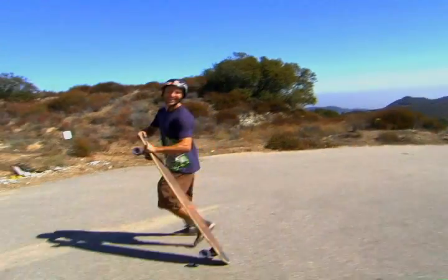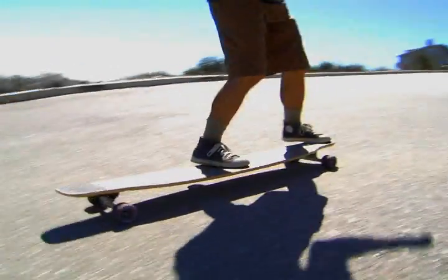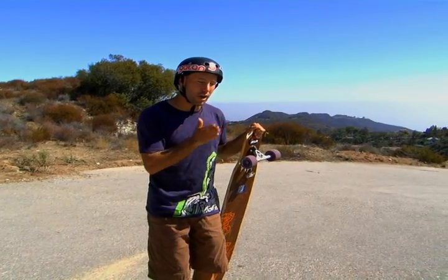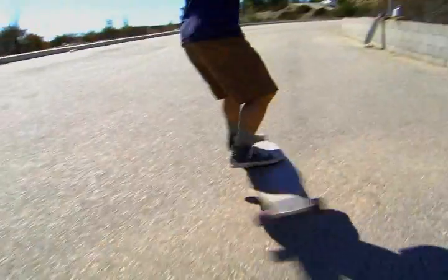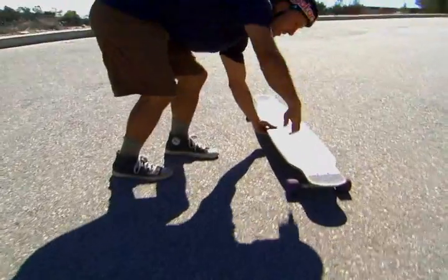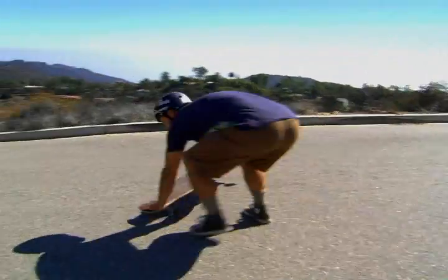Here we go folks — we're going to shove it, catch it, G turn it. Into the fine details: when you do your shove it going up the hill it's kind of weird. You're going to want to shove it while you're already setting up and carving in for the G turn. So I'm coming up, I'm carving for the G turn, I shove it more than a 180. Because I come up and I'm already carving, I shove it more than a 180 so the board's already going into the G turn. This allows you to catch the board easier and do your G turn.